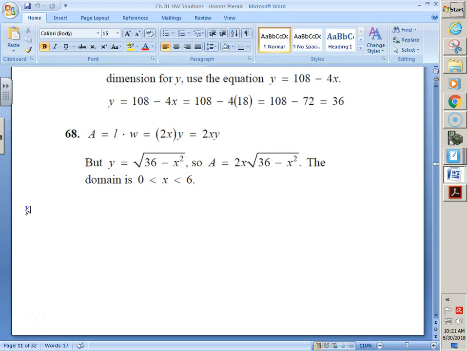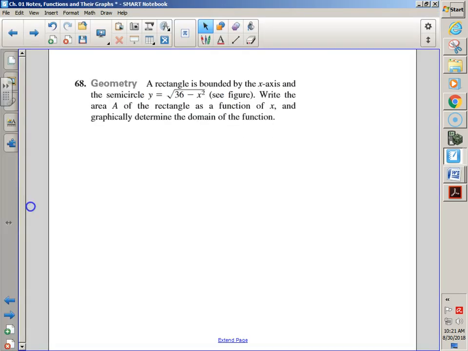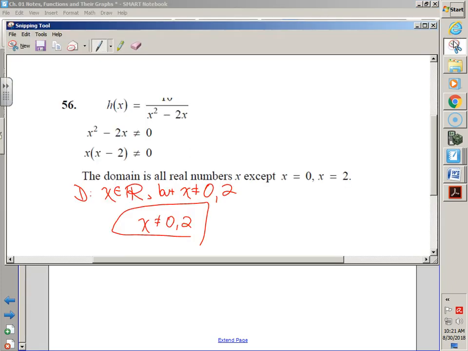Number 68 is the next one. This one we did have in ours, so let's talk about him. As you guys were looking at him, he was really similar, except everything got kind of messy when they said a rectangle is bounded by. Some of you guys just tuned out. Did anybody actually put this in their calculator and figure out who he was? Oh, they gave you a picture. I'm sorry. How did I forget that? Do you guys see the rectangle in the semicircle in the picture? Okay.